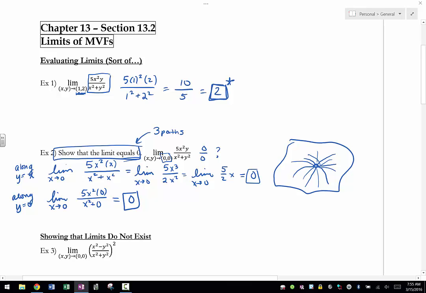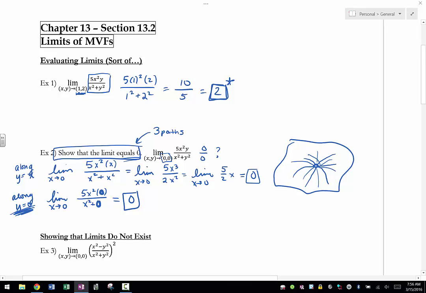And here's the cool thing about this. If you approach along a line where y equals 0, I am on the line y actually equals 0, like on that real line. So this 0 right here is an actual 0. It's a true 0, y equals 0. These x's are approaching 0. They're not actually 0. So this is 0 before this ever has a chance to approach 0 in the x. So this limit equals 0.